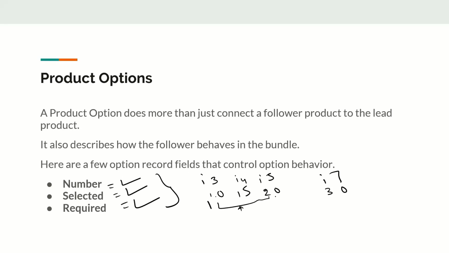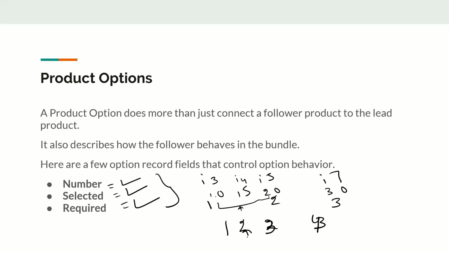If we go with 1, 2, 3, and if we have to introduce a new option in between, then we have to shift all the numbers. Like 1 will be there, 2 will be there, but if there is a new feature in between 1 and 2, then 2 will be updated to 3, and this will be updated to 4. So that's the reason we give it like 10, 20, 30.